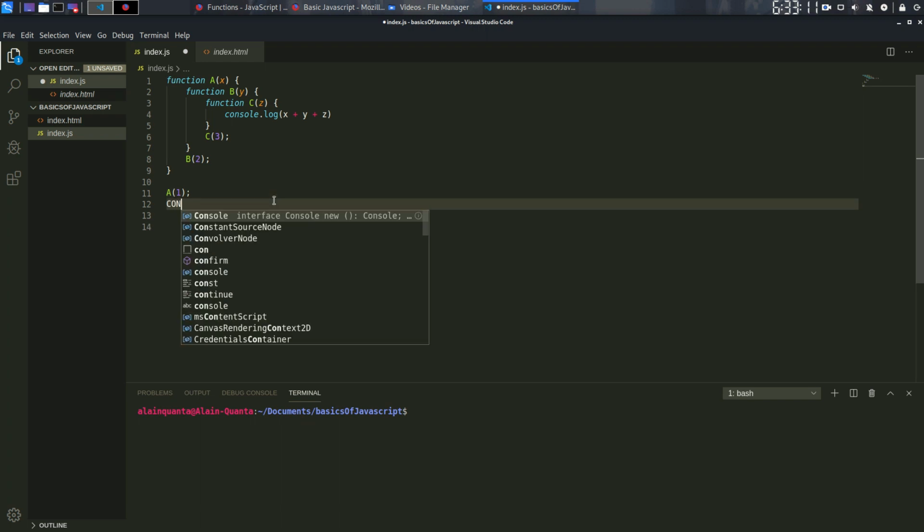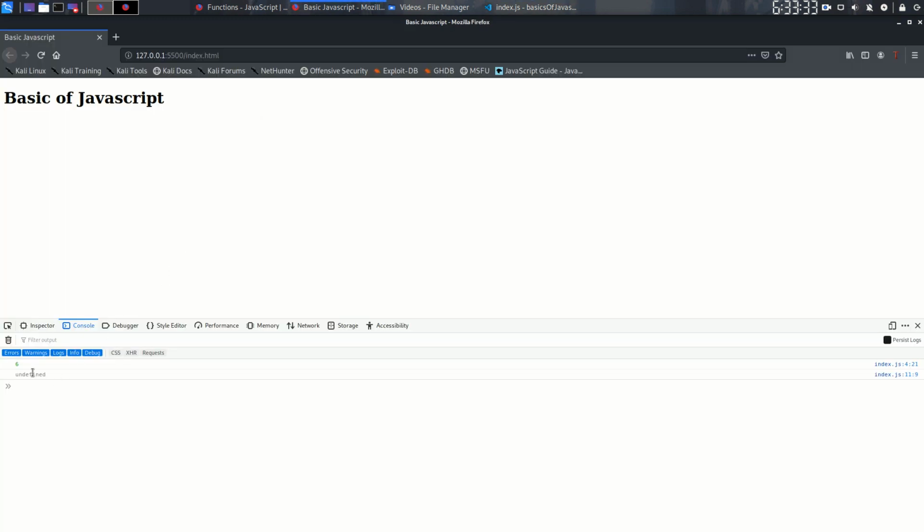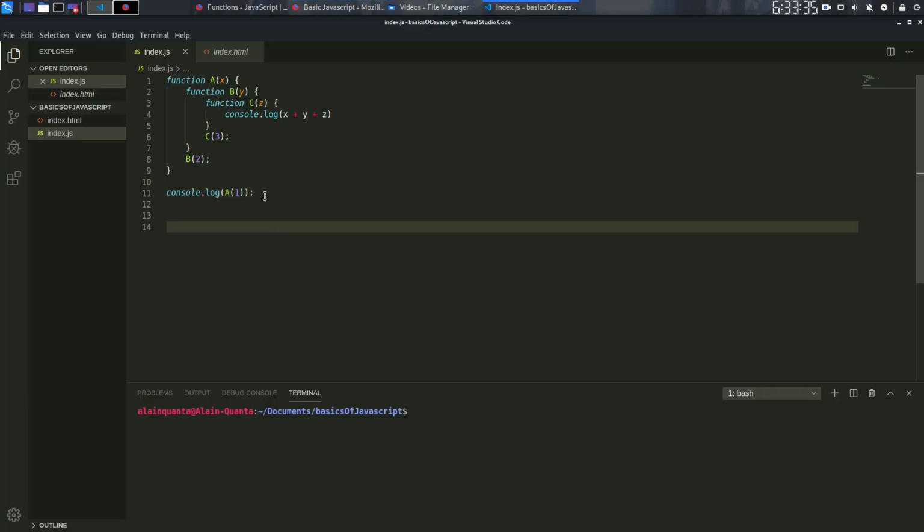If we console log this one, it should return 6 because we are just adding these: 3 plus 2, 5 plus 1 is equal to 6.